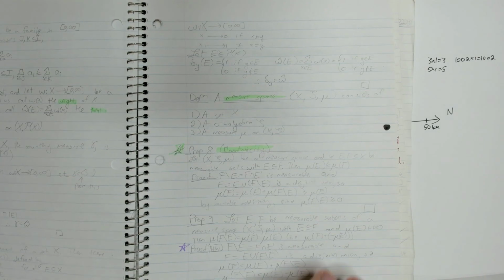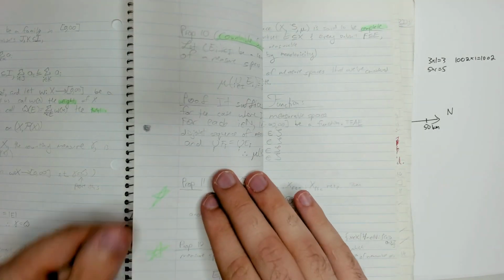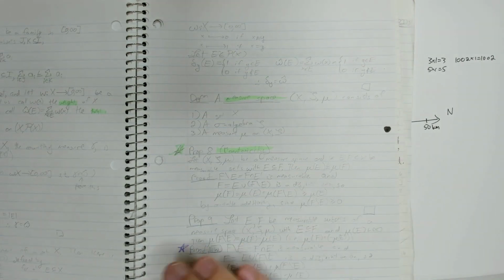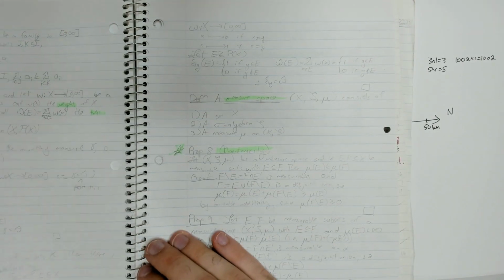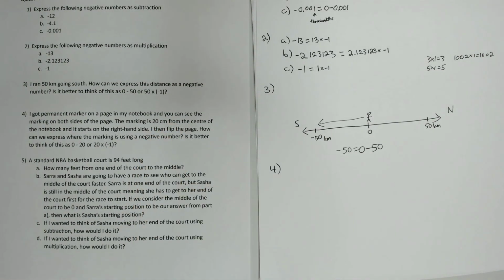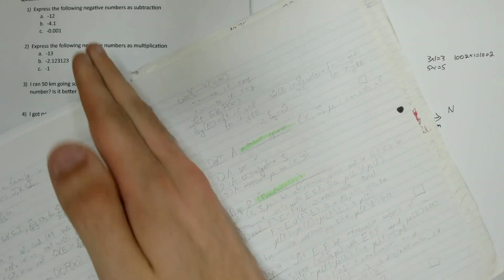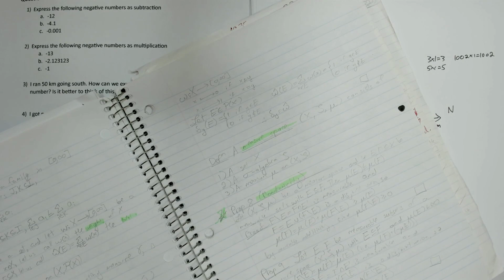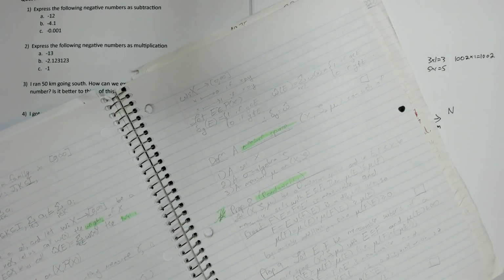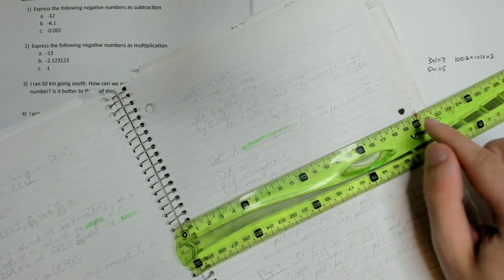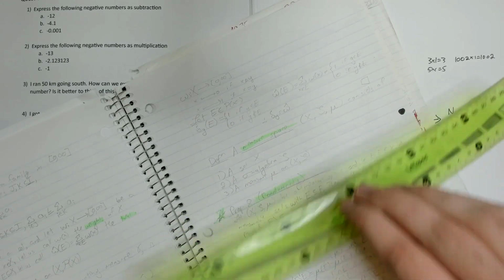And when we flip the page, we can see that there is still a marking on either side because the marker has seeped through. And let's look at the question again. It says the marking is 20 centimeters from the center of the notebook. So let's just assume that this is the center of the notebook and it's saying that this right here is 20 centimeters long. Whether or not that's the case, I'm not sure. Oh, it's actually pretty close. If that's the middle, there's 20. Yeah, so that was a pretty good estimate.